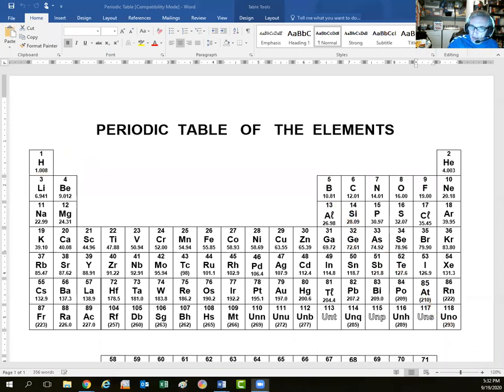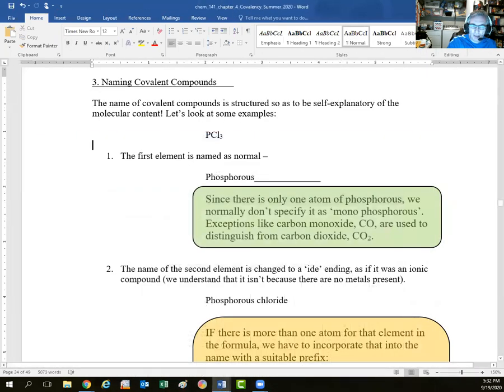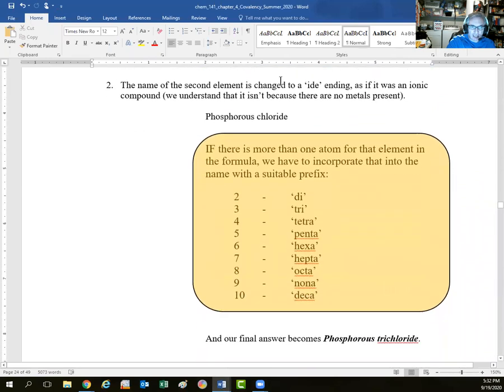There we go, couldn't find the clear button there. So the most metal-like substance is listed first normally. And the name of that element is just left as normal. So phosphorus is still phosphorus. That's kind of like what we did for the ion chemistry as well, where sodium was still sodium, calcium was still calcium, gallium was still gallium. The only exceptions to that were when we had a transition metal with the us and ic. So the first element listed is still the full name.